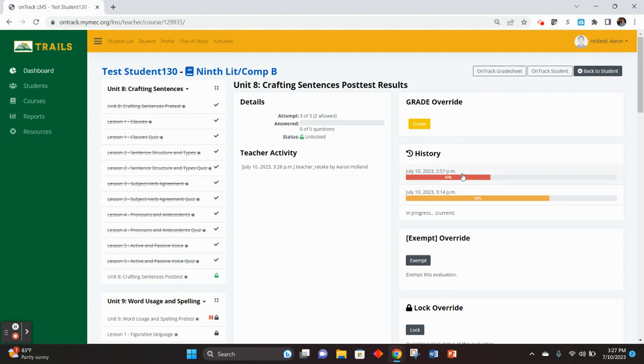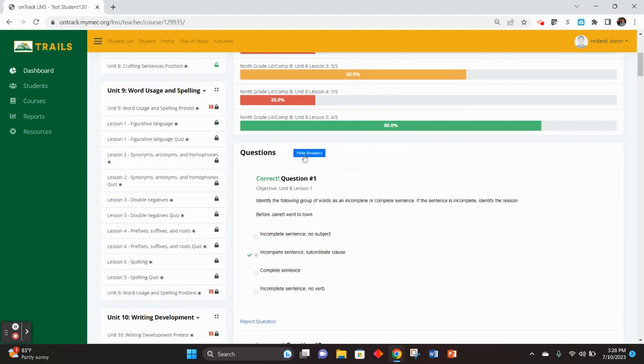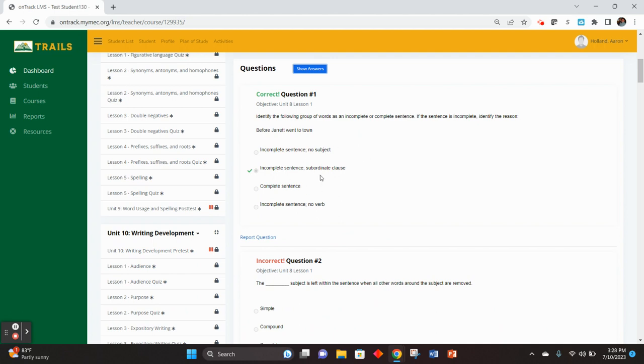So I'm going to go ahead and use this one here. If you scroll down, you're going to see where it says hide answers. If you click that, it's going to hide the answers. Now, obviously, if the student got the answer correct, it's not going to hide that because they got it correct. One of the things that we've always said, even back in the grad point days, is we're not going to punish a student for good behavior or for something they did positively. Okay, so in this case, it's okay for them to see what they got correct. That may get them to solidify that knowledge. That way, when they have to retake this thing again, they at least know they got that one correct.